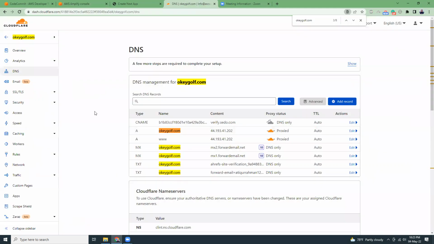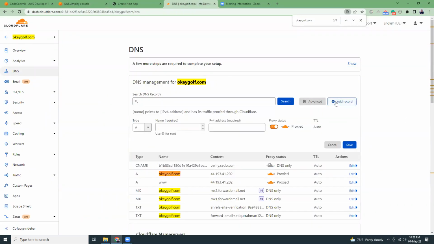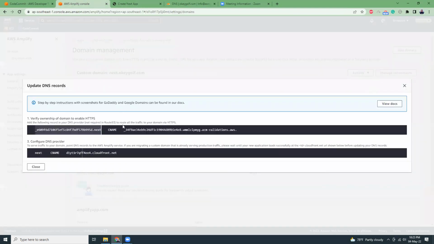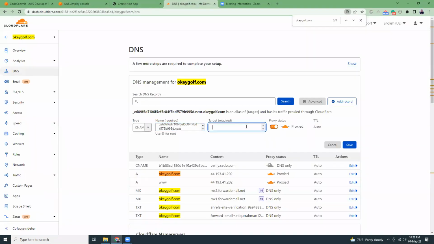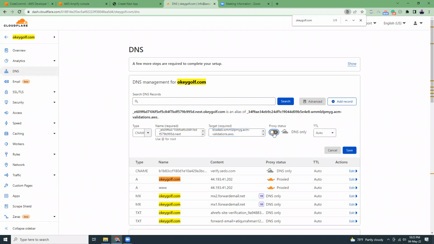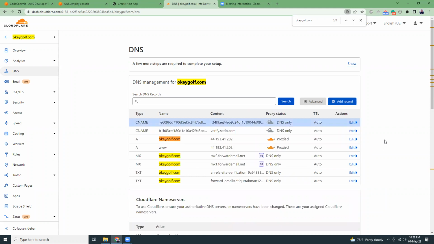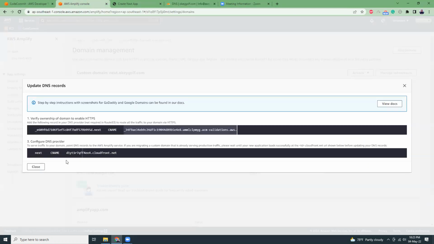Go to my DNS manager in Cloudflare, add a record, choose type CNAME, and paste the record here. Then I'm going to copy the value, paste it here, and proxy is disabled. Let's click save. Then I'm going to add this other part. So next CNAME.